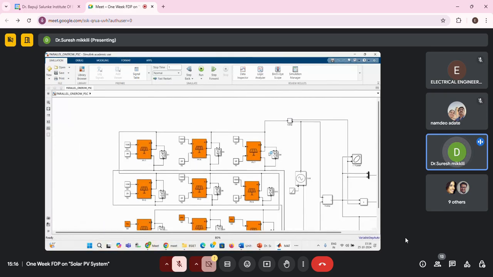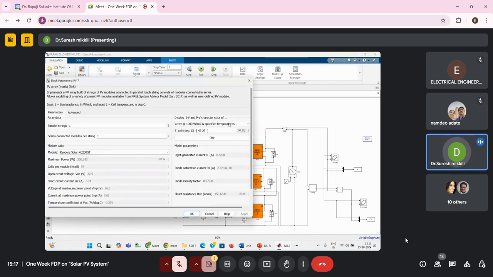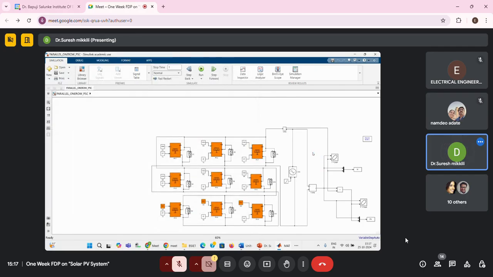This is a parallel configuration. All the modules are parallelly connected. Okay. This is one row shaded condition I have taken. Okay. So here voltage will be how much? In parallel configuration, voltage should be how much? See, first one is in parallel with second one, second is in parallel with third one, is in parallel with fourth. Okay. One string only I have taken. Okay. So in the parallel configuration, the voltage will be of single module, current will be added together.